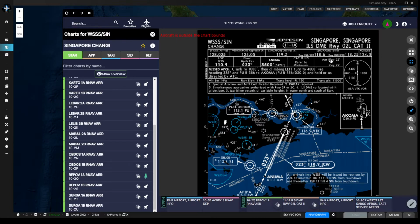You can see the frequencies here across the top. Right now, again, no ATC. The ones we're more important about, hang on a second. This is getting a little distracting. There we go. Okay, so the localizer is 110.9, and that is ICW, India Charlie Whiskey is how it's identified. The final approach course is 023, and then Anuma is where we need to be at 3,500 feet on glide slope.